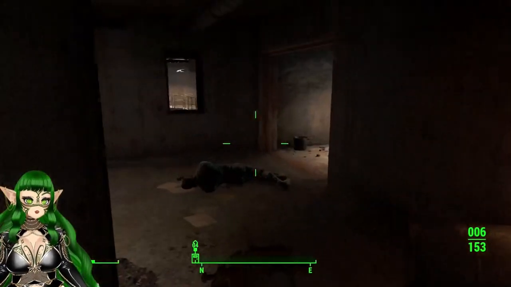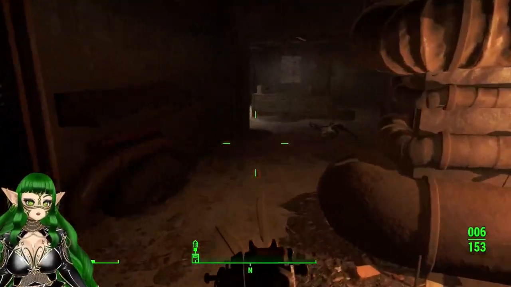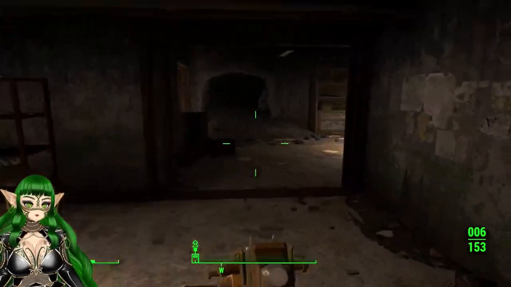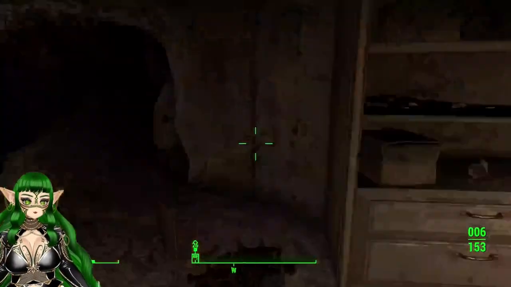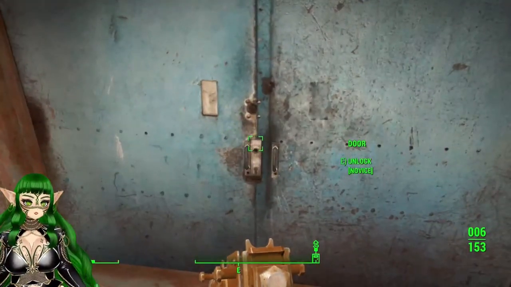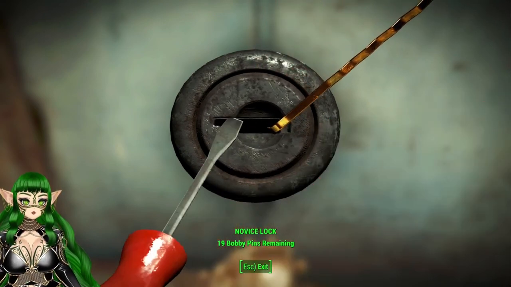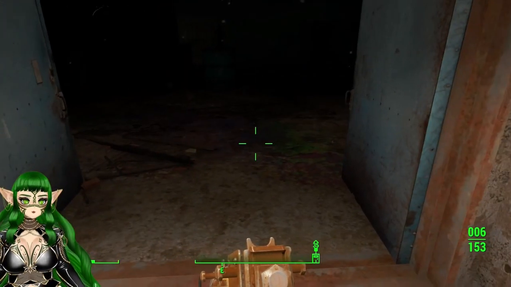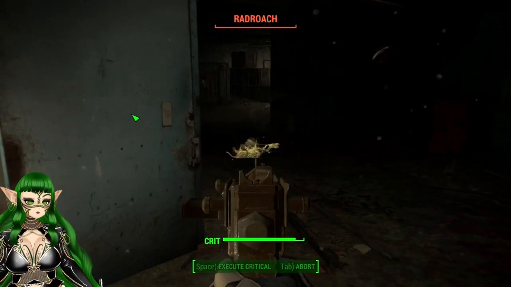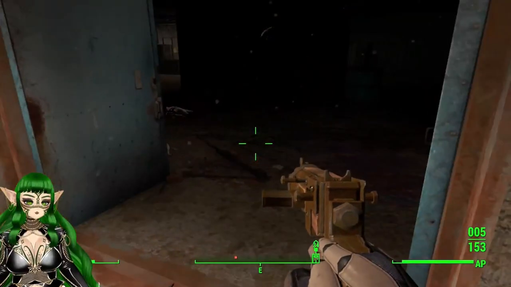Oh, before we go, I wanted to check that room in the basement. It has some loot in there that we didn't get. We already have the locket, but we didn't check this room. There we go. Now we're expecting cockroaches, rad roaches at the very least. I'm thinking at my level, that's probably going to be just rad roaches.